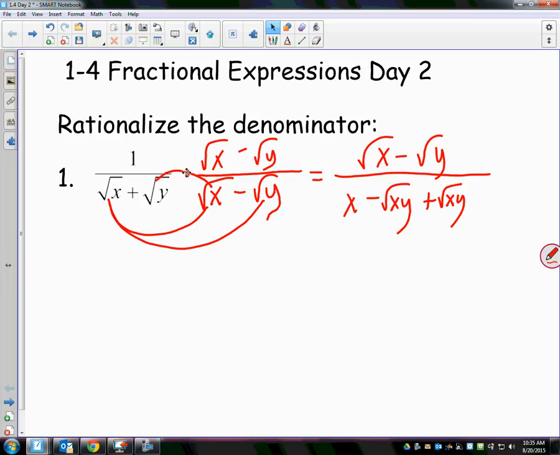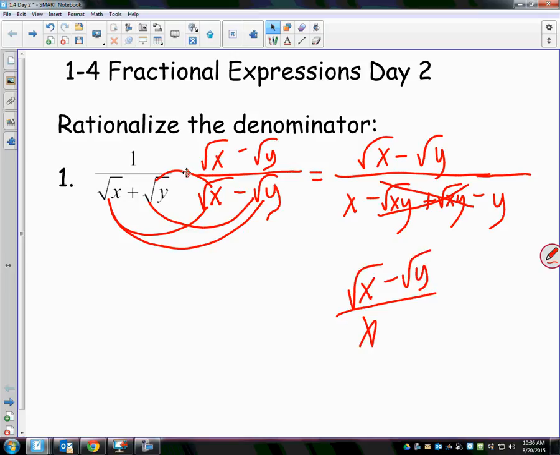That's what makes conjugates so amazing. That's always going to cancel out. And then square root of y times negative square root of y is going to be negative what? Just y. So the reason that conjugates are so great for both getting rid of imaginary numbers and radicals is that middle part's going to cancel out. So the answer there is square root of x minus square root of y over x minus y. And that's just the answer that we want because we like simplifying so that the radicals are in the numerator. Right? That's not so bad to start with, right?